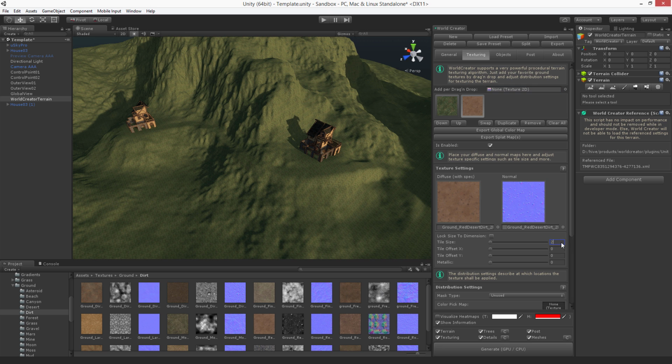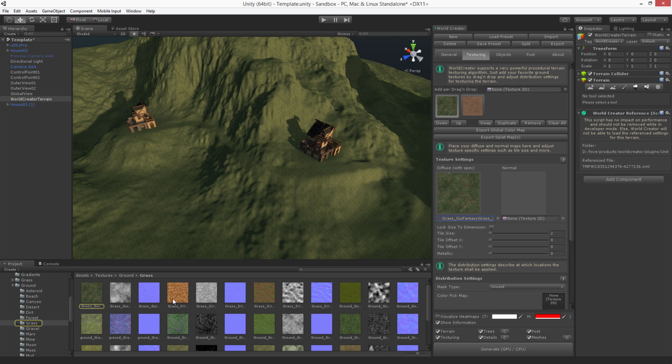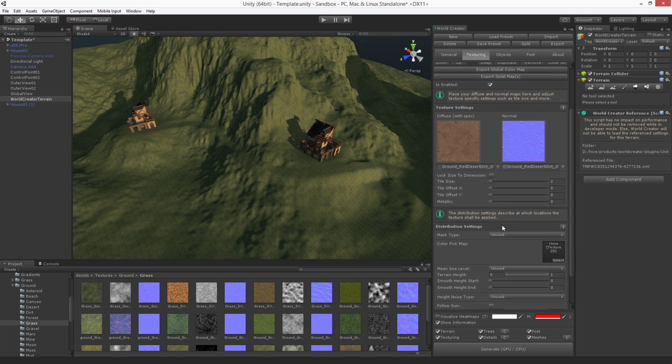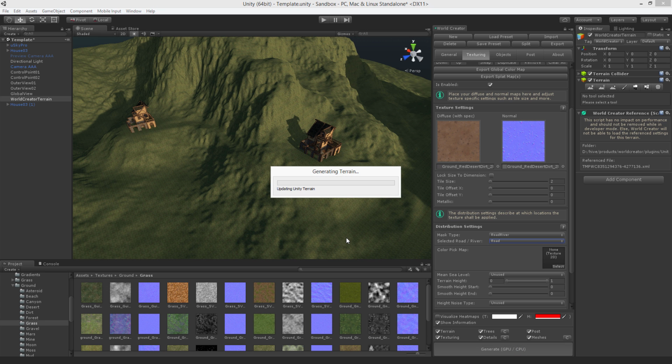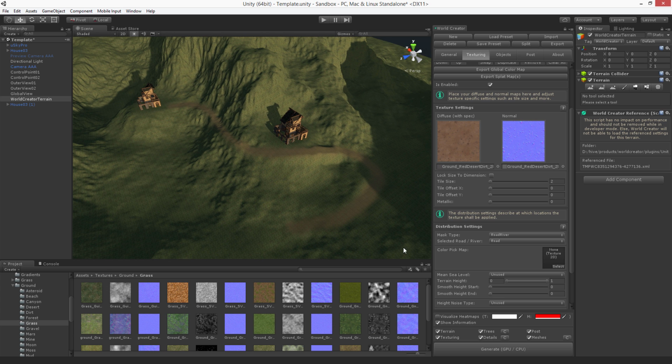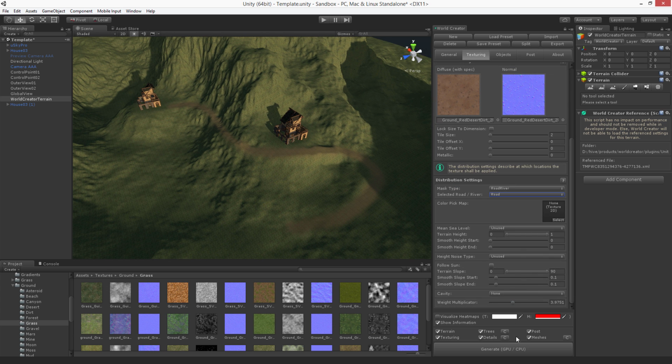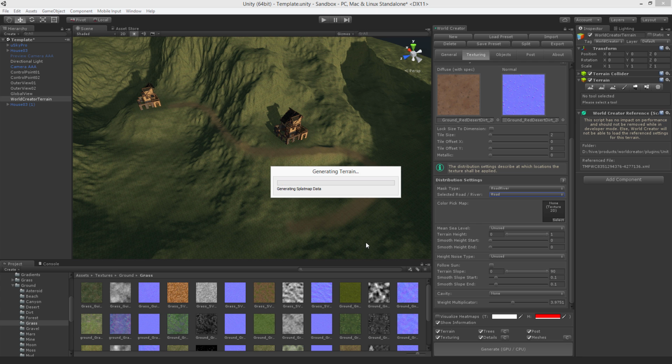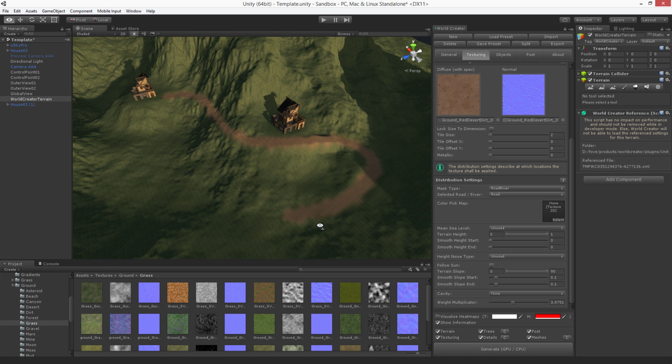Together with a normal map, it always looks better. So like this. And now you can select for this road especially the mask type road river. And you will see that all those paths that you have created with a name can be selected here. Currently we only have one choice, that's the road. If you now hit generate, you will see that the road has been textured with that texture here. You can increase a little bit the weight multiplicator for that one. And there you go.